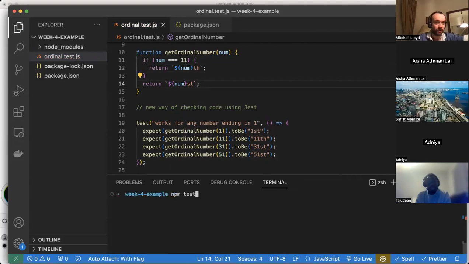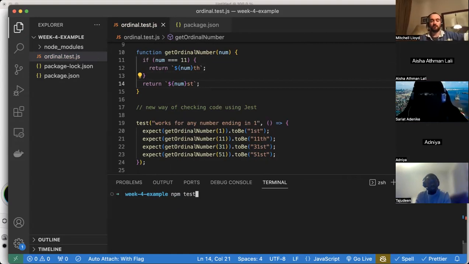Why did you say that, by the way? Why did you change that? Talk me through that. Because here we already tested for num with one. In the test, we said that it should test for any number that ends with 1.